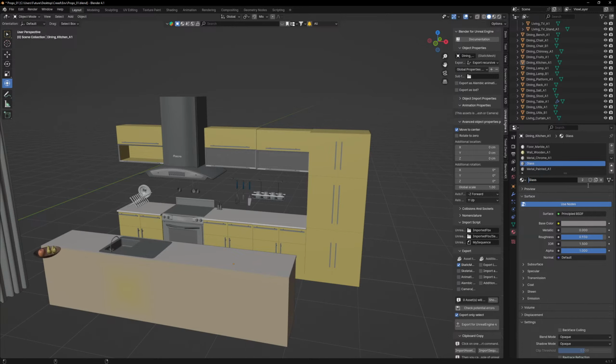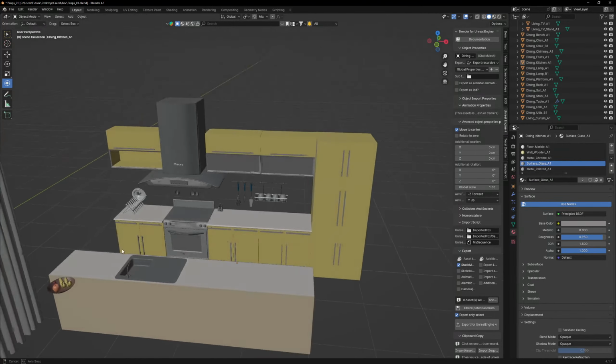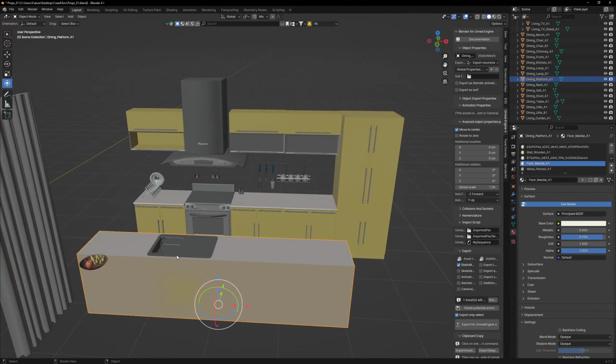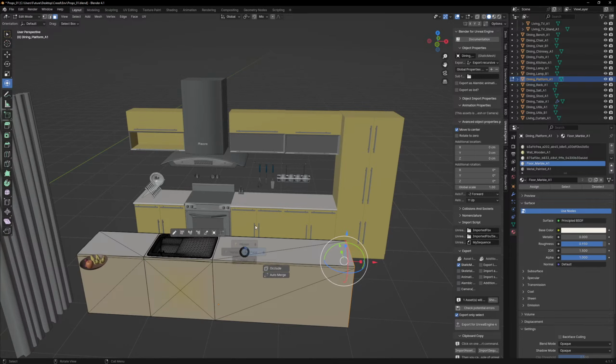And we say maybe it's the surface. We can have simple material also, without any other thing, so that's good. This will work. And now let's just do the same thing here.